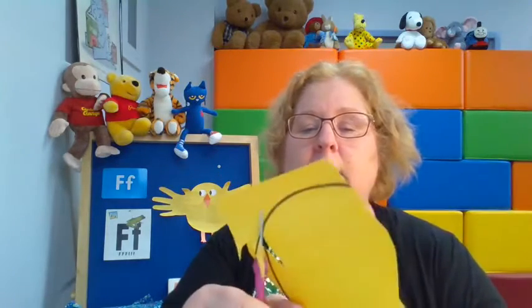And the other things that we're going to need to cut out today are we'll have to cut out our chicken legs. And I think I forgot to mention this, but we are also going to use some crayons today, just briefly. We're going to draw some eyes on our white circles. So it looks like a little chicken eye. I'm cutting around. You can see I'm doing the fingers now.